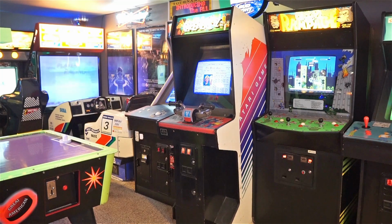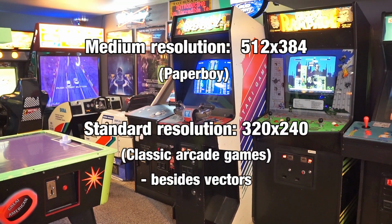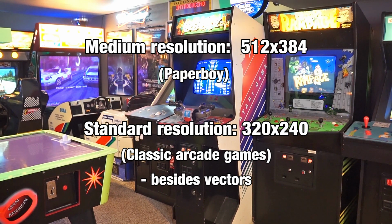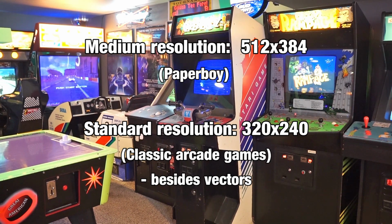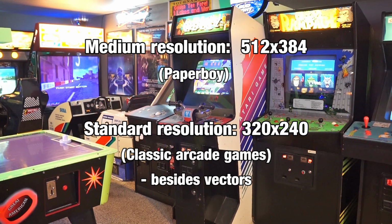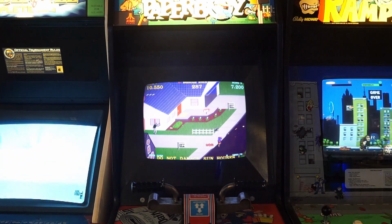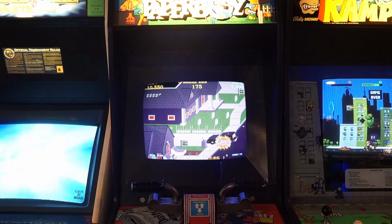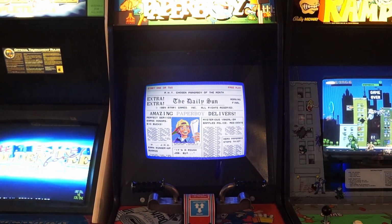This game features a newly designed medium resolution monitor, which was developed and first used in Paperboy. This allowed for a higher level of graphic detail, which had not been previously seen in any video game. Compared to today's high definition graphics, it pales in comparison. But back in 1984, this was groundbreaking for the time. Now the gameplay is laid out with a pseudo 3D isometric view, similar to Sega's hit, Zaxxon. The 45 degree view allowed for maximum viewing of the houses in the neighborhood.